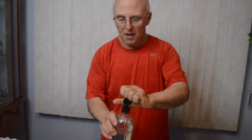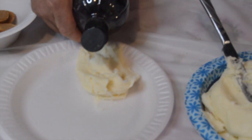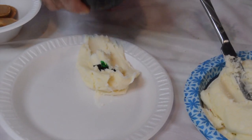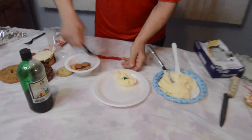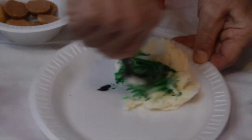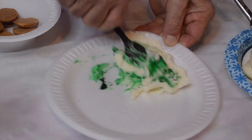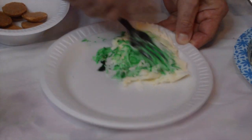Okay, so this is a pretty big bottle of food dye. I know when you get the little ones in the market, they're the little squeeze tubes. Those are perfect for you at home. So I am just going to put a dot right here. Okay. That might have been a little more than a dot, but that is fine, okay? It'll just be nice and green, just like a toad, okay? So we're going to get this all nice and mixed, and then we are going to cover our cupcake.